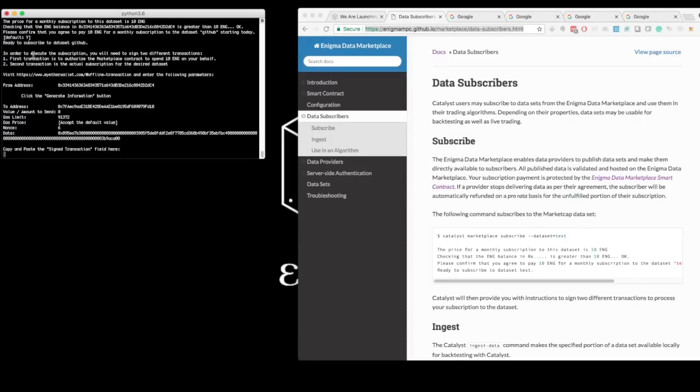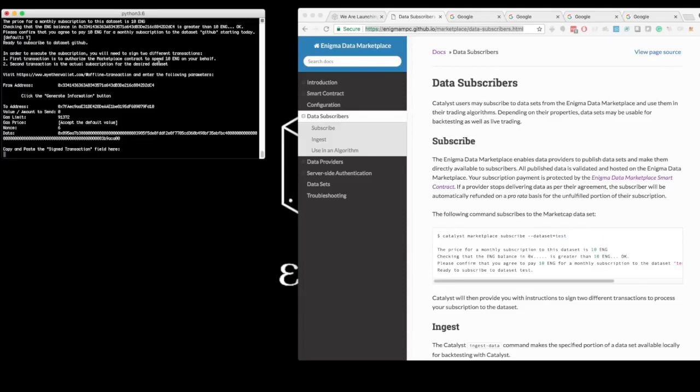So now the interesting part comes, and Catalyst informs me that to execute the subscription I will need to process two different transactions. I will not be sending ENGs directly myself, but the first transaction will authorize the marketplace contract to spend 10 ENG on my behalf.